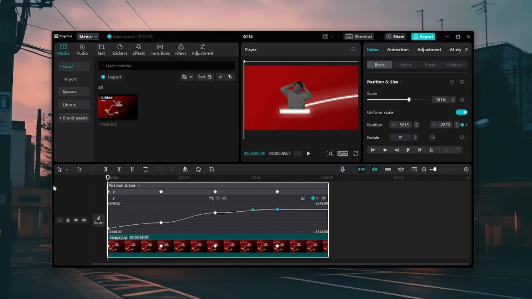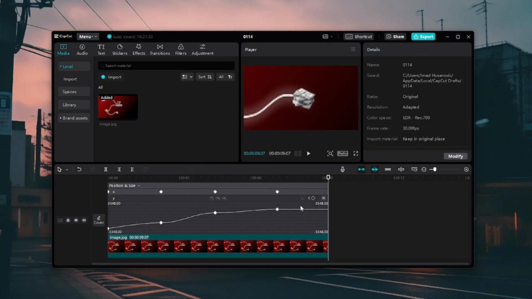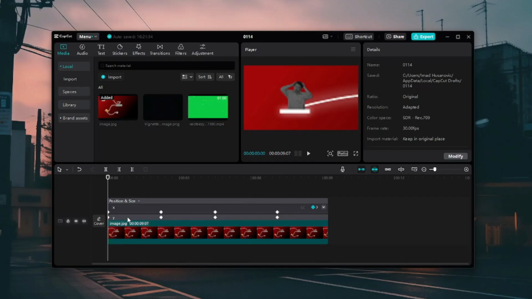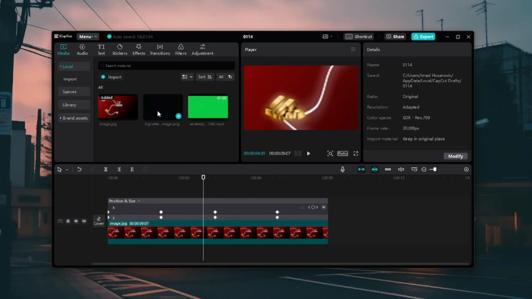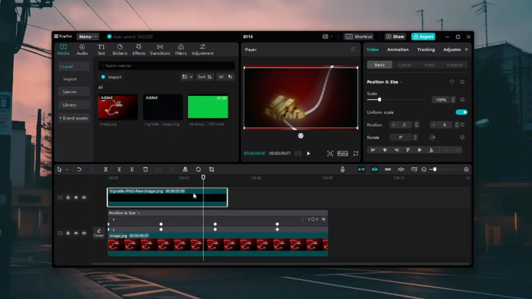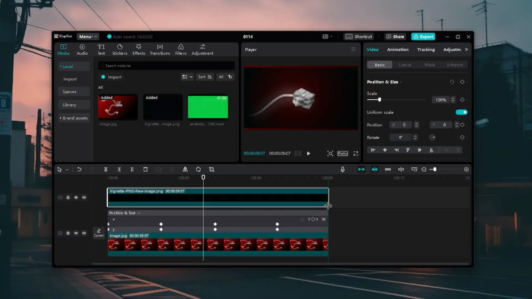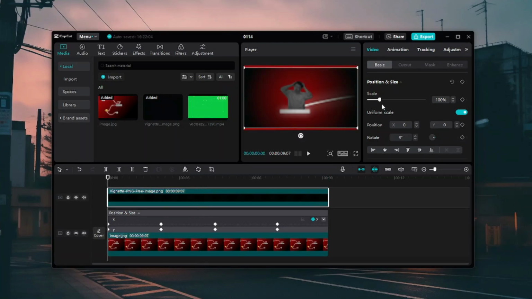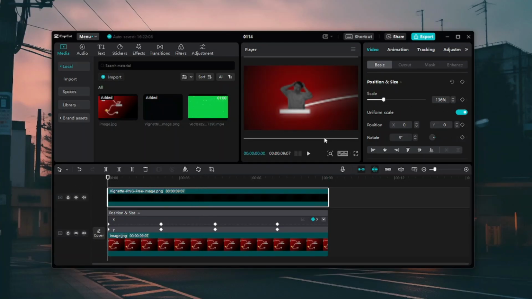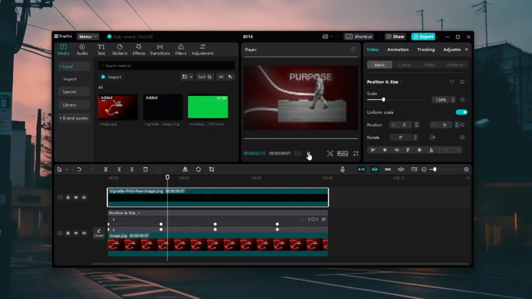Now, let's spice this up a little bit. I'm going to show you one more trick. After you've done this, you can close this, and let's now add the vignette into the scene. Make sure that the vignette is there throughout the entire video, and scale this up so it looks a little bit like this. The vignette adds a little bit of that oomph to the image, and as you can see, this looks a little bit better.